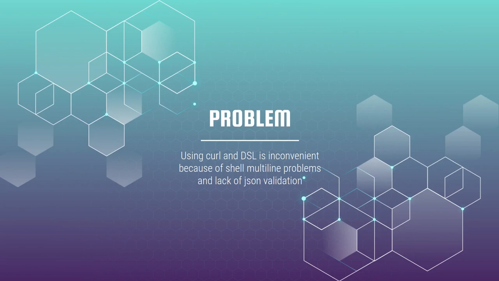Another problem, and an even bigger one, is JSON validation. JSON is a very sensitive language, and it is enough to miss a comma or to add an unnecessary space, and validation will not pass, and as a result we will get an error. So we have to use some special tools to make our life easier.